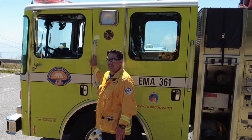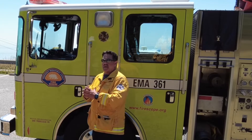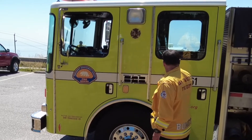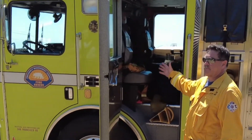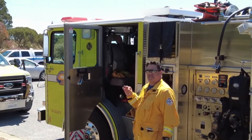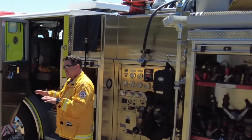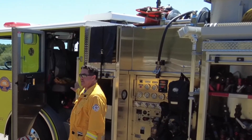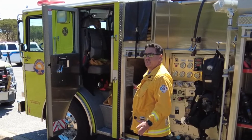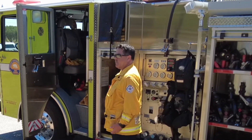The Type 1 has a 750-gallon water tank — 750 gallons just to start with before anything happens. If we come across a house fire, this engine can do wildland and structure firefighting — it can do it all. The only thing is it's really tight to sit in for eight hours traveling to southern California or up to the Oregon border. One more key point: these state-owned apparatus have a specific minimum inventory that has to be on every rig in California, so opening the left side compartment next to the driver should reveal the same equipment on every rig.